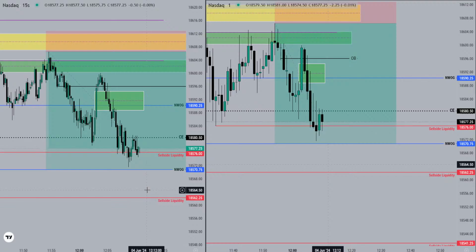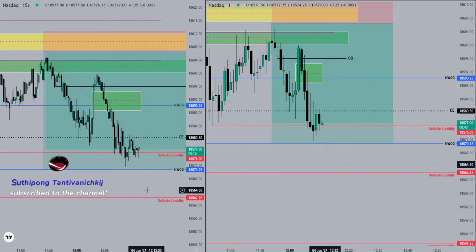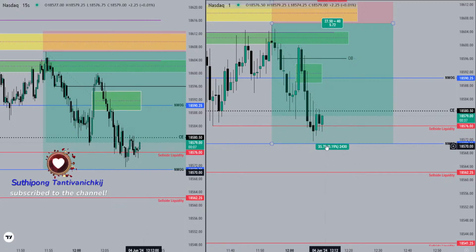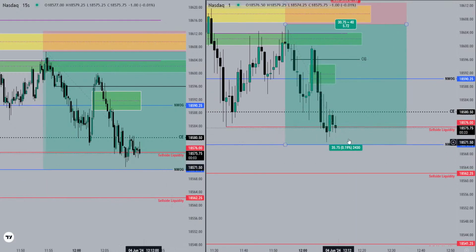Well, I'm wrong. It didn't reach to that low by that candle. I'm wrong. Yeah, I'm wrong. I would love to wait a little more time to see how many times it takes to reach over there. See how I'm talking? I would love to wait a little more time to see how many candles it takes to reach over there. I'm not telling you that. I'm waiting here to see if it can reach over here or not.